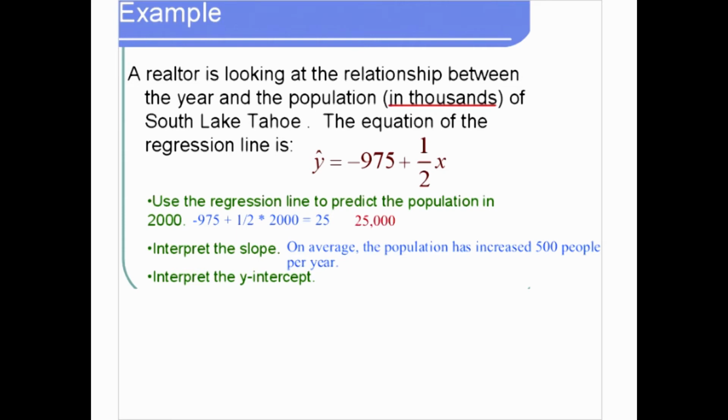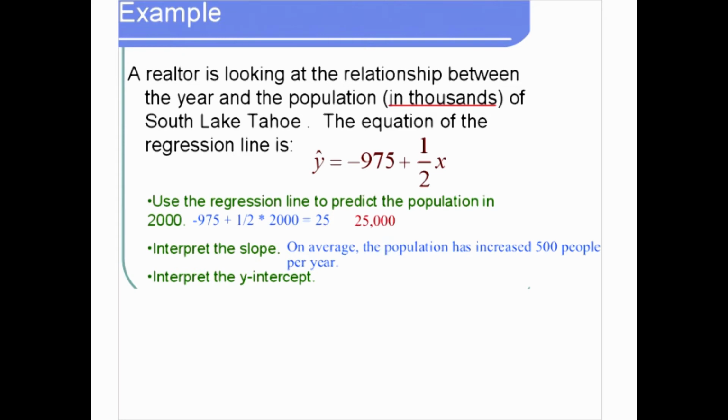Okay, population divided by the number of years. Not quite. The population is in thousands, and half a thousand is 500. Is that confusing or is that clear? Okay, so the population is given in thousands. It says that. The slope is a half. So 1/2 of 1,000 is 500. Good, good. Just like the answer, the population wasn't really 25, it was 25,000. So everything has to be multiplied by 1,000.